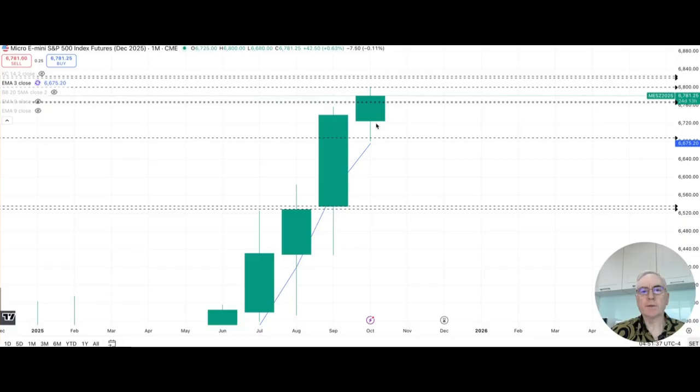Monthly candle chart. This is October here. And again, we're Tuesday, London session. So notice how the previous month, this large green candle up, defied all of the seasonality. And here we are 7 days in, calendar days, not trading days, into October. And this little blue line is the 3 EMA. So I don't trade off the monthly candle, but I just want to focus here on relentless drive up, and you really can't call a top here. So let's go to the next lower time frame.